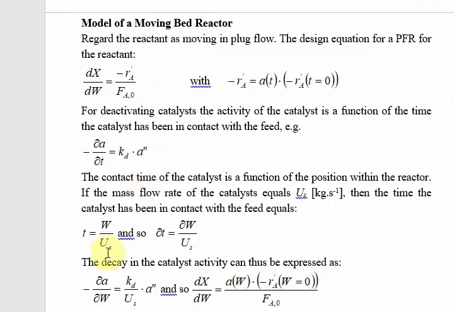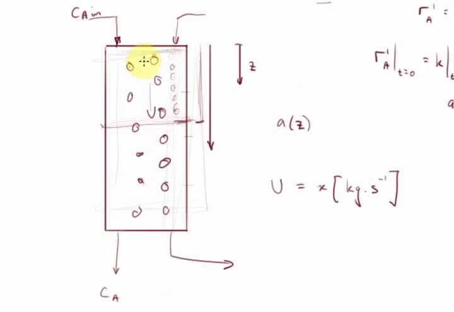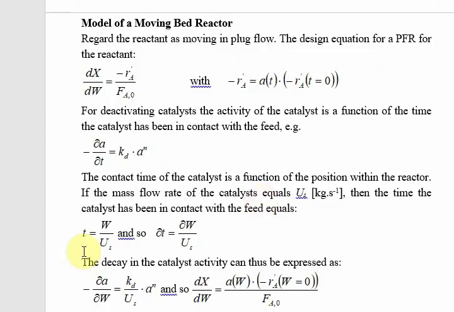So that's how you can work it out. It's the same concept as space-time, right? Remember, in space-time, you take the volume in the reactor and divide it by the volumetric flow rate, and that gives you the average time spent in the reactor. So this is the same idea. We've got a certain mass of catalyst in this section, and we know how fast that mass is moving through. So you just take the mass here divided by the mass flow rate, and that gives you the time taken to reach that point. Right, so that's how we can get a time, and that's how we can get rid of this extra independent variable, this t here.